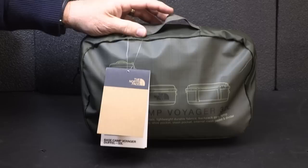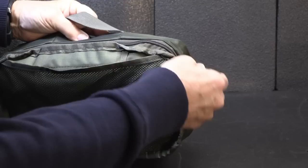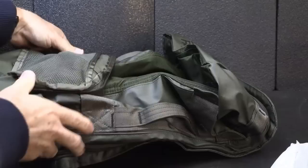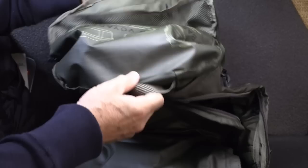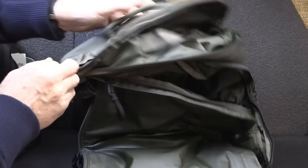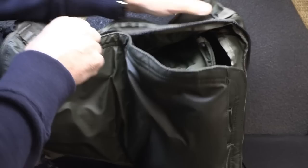We're going to start with our backpack — the basis for everything you'll transport. This is a North Face Base Camp Voyager, a 32-liter duffel bag that transforms into a backpack. It comes in a little pouch with some netting. You pull out the zipper and have your backpack stuffed in here. The bag itself is actually part of the backpack — one of those you can just stuff into the bag. This ran $129, which was one of the cheaper models at REI. This is not a conventional backpack, but definitely highly usable.